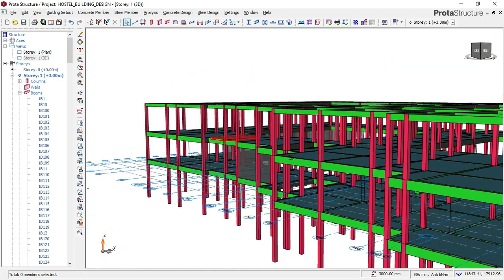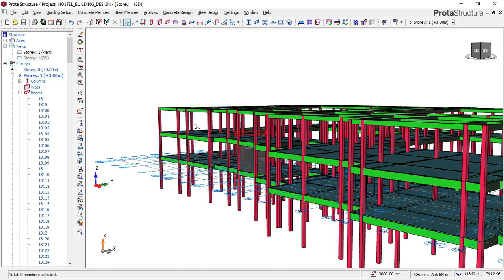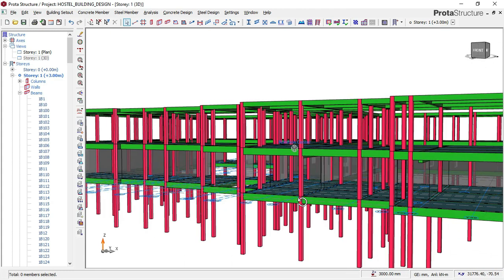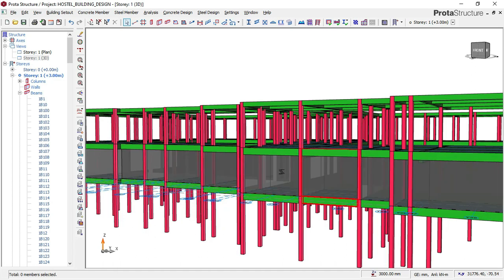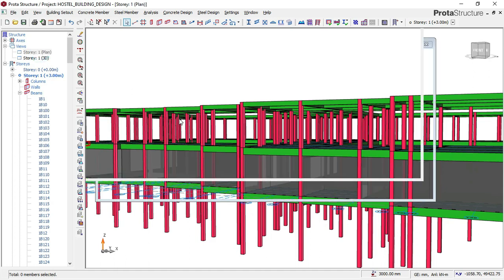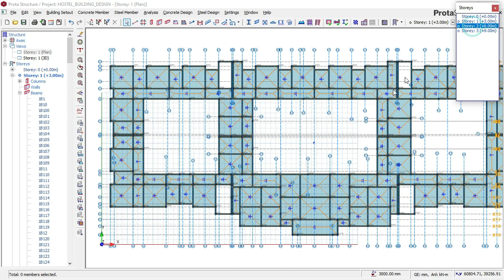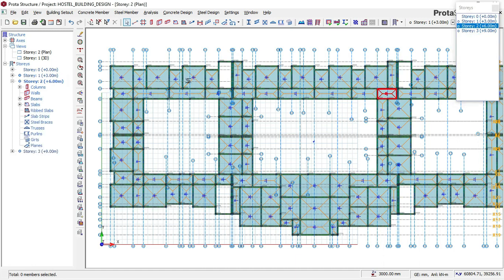Now we also want to insert wall load on story 2, because this is a 2-story building, as you can see. You can see that all our beams on story 1 have wall load inserted on them, so we also copy the same wall load onto this place again. So we go back to plan view, and on plan view right now we will navigate to story 2. I'll go here to navigate easily to story 2, and on this story 2 I will again go ahead and paste the same copied wall load.